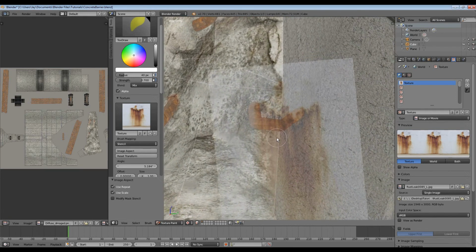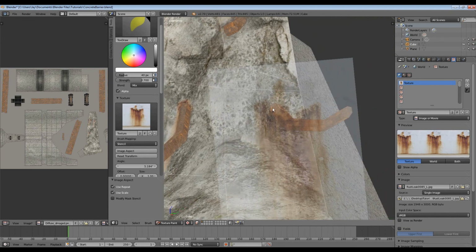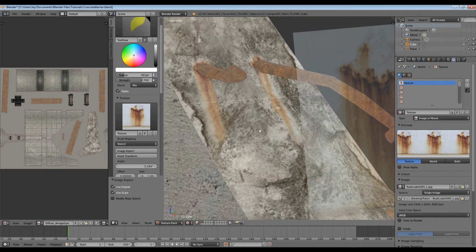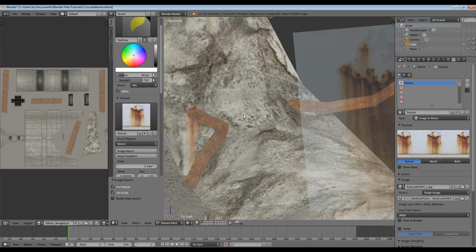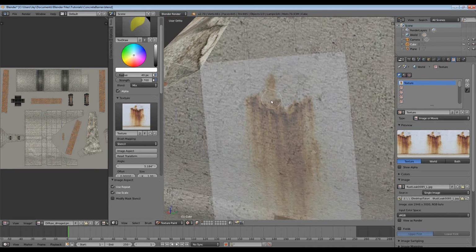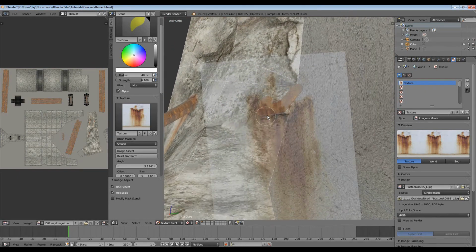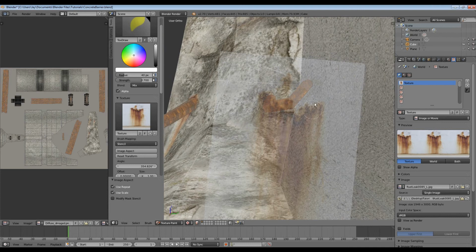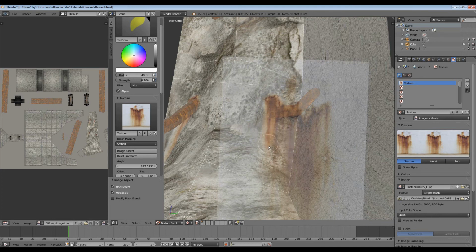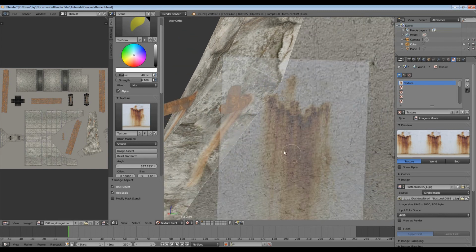You will notice that it does have the white behind the rust, which is annoying. It can be very easily fixed in GIMP, but like I said, I don't want to go too much into detail, and I'm going to pretend that this rust is corrosive and it's having a terrible effect on the cement. So yeah, that's what's happening. It's burning the cement, burning the concrete, sorry. So that's what's happening with my model, it's burning it. Okay, and just bring that one down there.